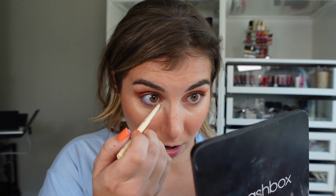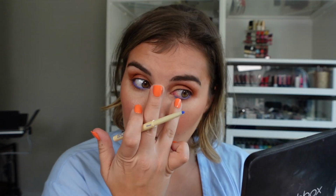Oh my goodness. 2008 is calling and it wants its pop of color back, but it can't have it because it's busy right now. And here's the thing, what an eyeliner to do this pop of color with. Back in the day, back when this was a trend, these kinds of automatic eyeliners I would never use because they were so dry. Like you could never guarantee they would give you this kind of color payoff on your waterline. It would just be way too dry. I don't know what it was about the packaging that made them that way for me. But look at this. Love it.